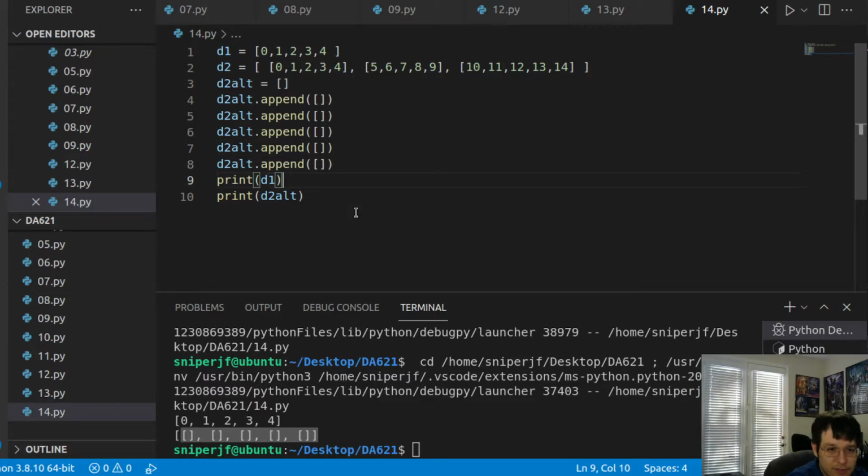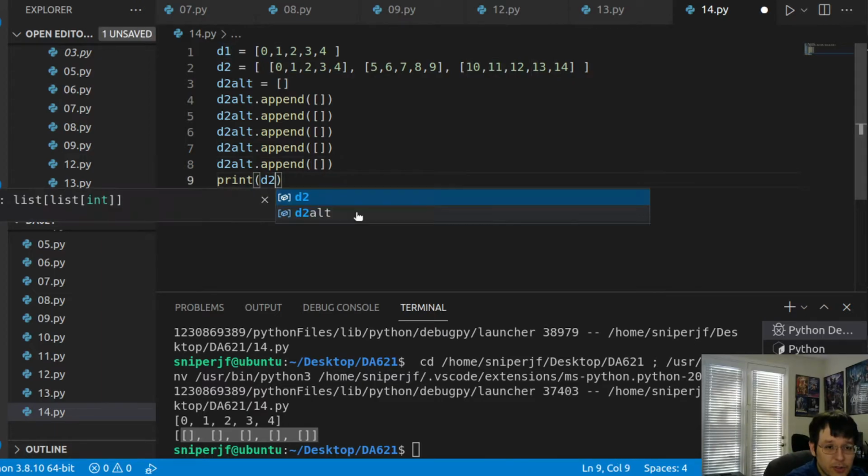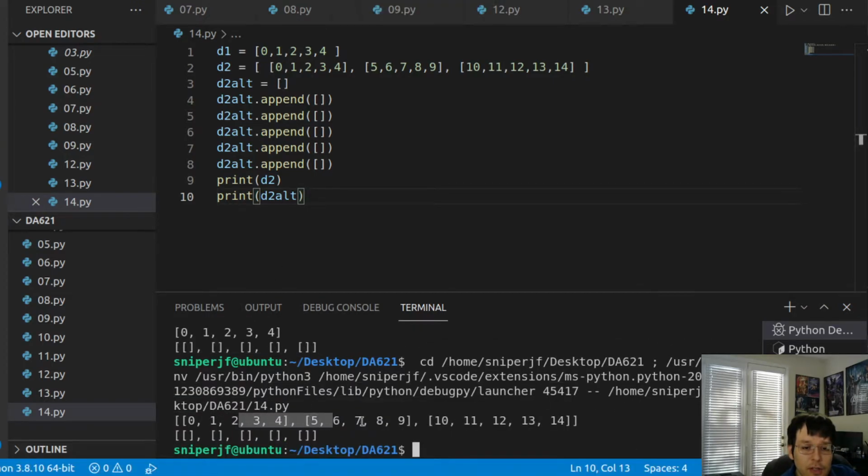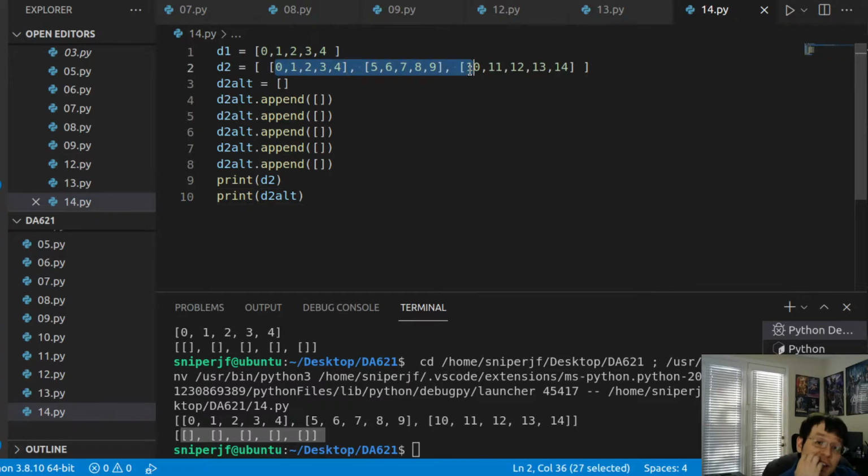Here, I guess we have 3 lists now, so we don't need to see this D1 anymore. So like that. You can see all the data is contained as we expect, but you can also see that we can append the list this way as well. So we don't have to build it at the beginning like this. We can actually append brand new lists as we go. And these could contain data themselves. So I could go in here and do this.